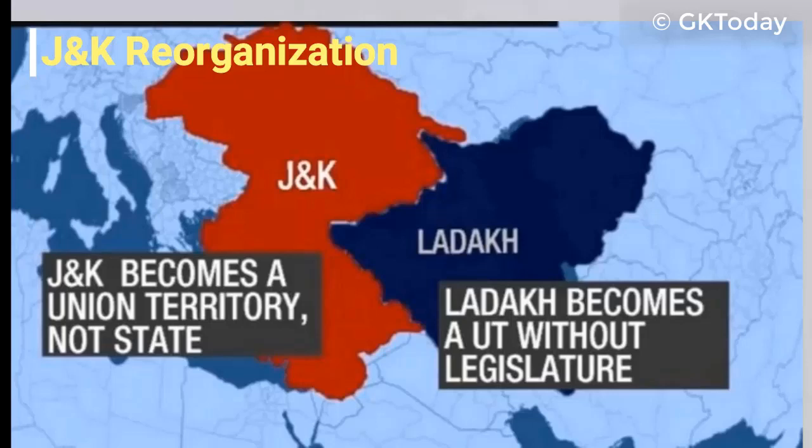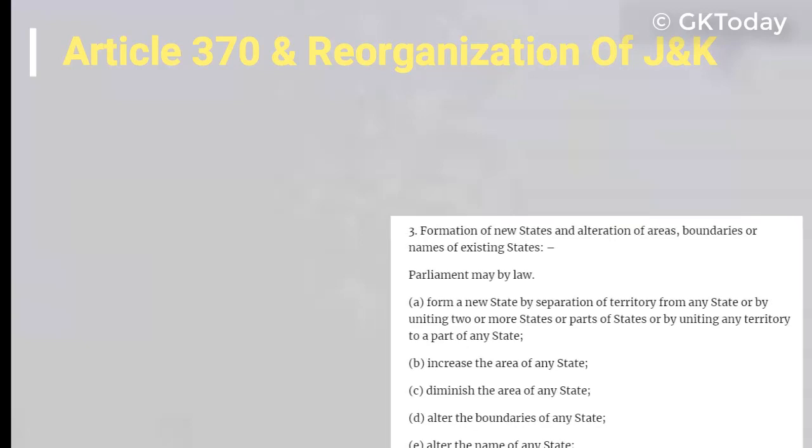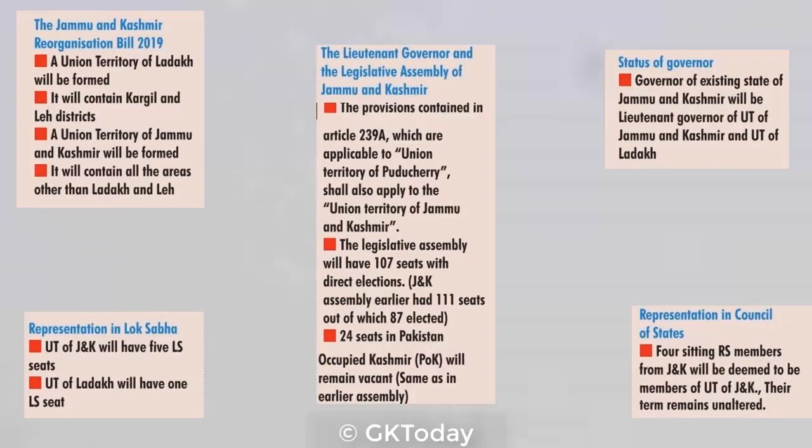Now one thing we need to understand is how Article 370 and reorganization of Jammu and Kashmir are interconnected. Since Article 370 provided special status to Jammu and Kashmir, therefore Article 3 of Indian Constitution was not applicable previously. Article 3 of Indian Constitution provides for the creation of new state by the Parliament. Through the presidential order, the provisions of Article 370 has been made ineffective. Now the Article 3 of Indian Constitution will be applicable, and using this Article 3 of Indian Constitution, the state of Jammu and Kashmir was bifurcated. So this is how Article 370 and Article 3 of Indian Constitution are connected. That's why this was not done before.